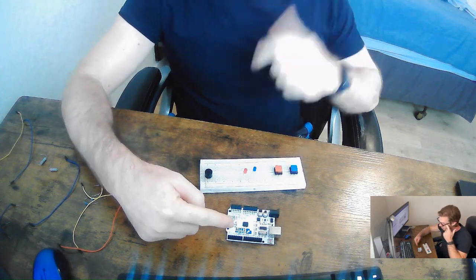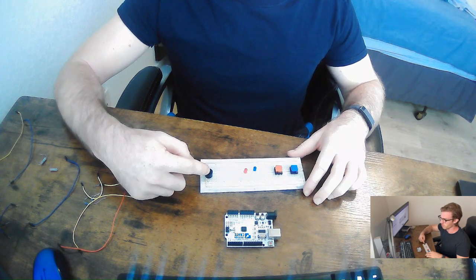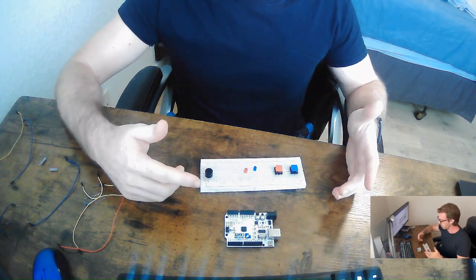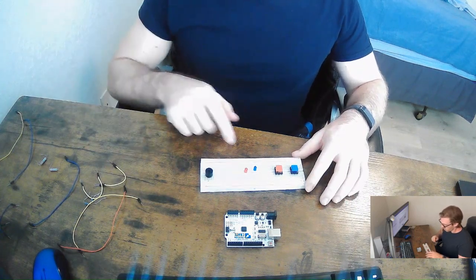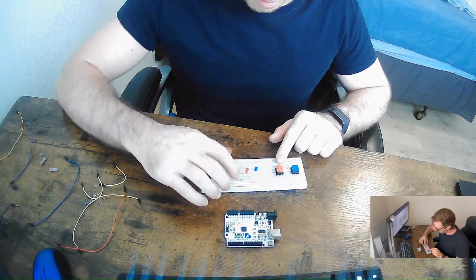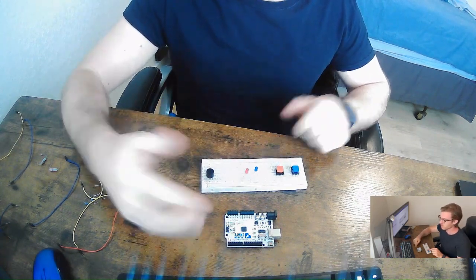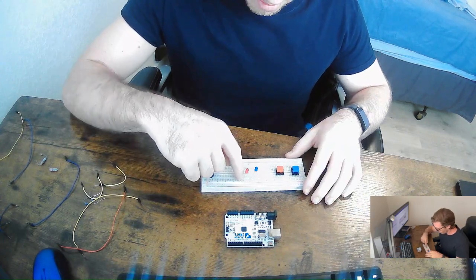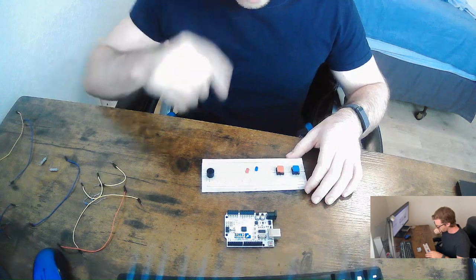And then the positive side is going to come in, and we're going to jump that from Arduino, which is basically going to tell us when we need to create the sound and what type of sound. So then if we work backwards, we're going to do the same thing for the LEDs. The LEDs, same thing, we're going to need a positive side current, which is going to come from the Arduino pins, basically when to tell it to light up. But then the same thing for the negative, we want to have it jump to the negative rail.